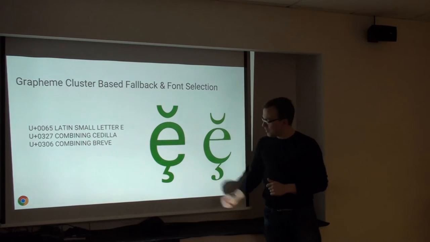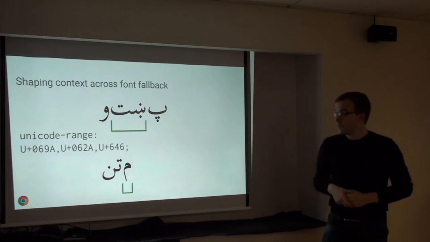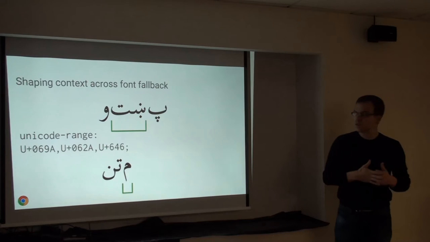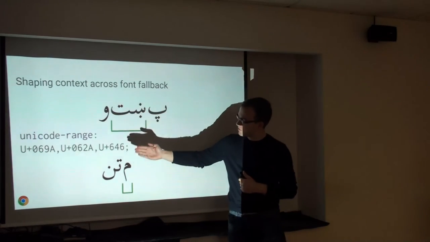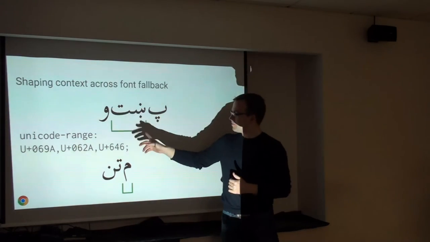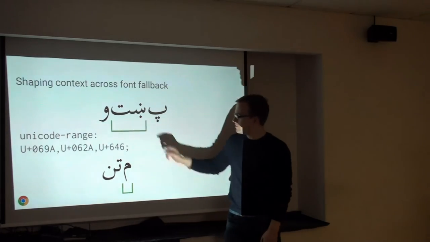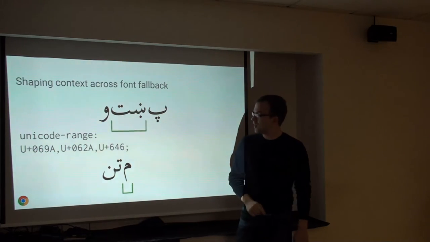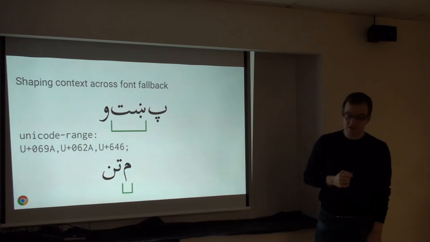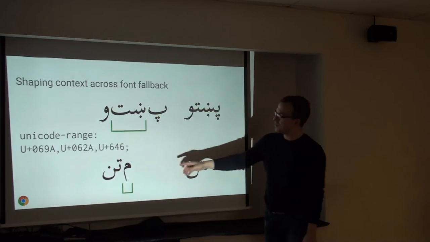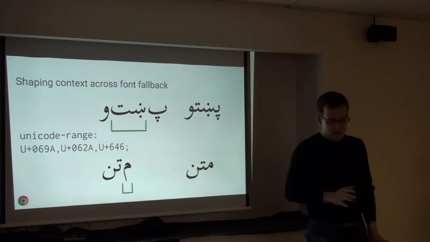With Grapheme Cluster Based Font Selection and Fallback, you also gain improvements for shaping across font fallback boundaries. Previously, if you had to shape text with different fonts at a boundary, you'd get breakage — Arabic characters would show isolated initial and terminal glyphs at the font coverage boundary, breaking the visual continuity. With the new approach, even when parts of the text use different fonts, we can still achieve continuous or better-quality display across those boundaries.